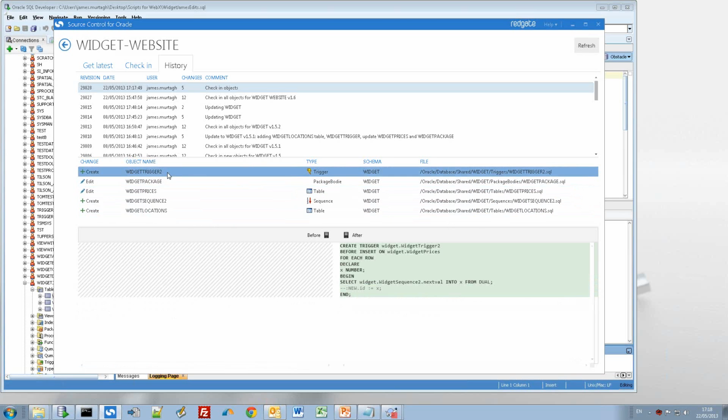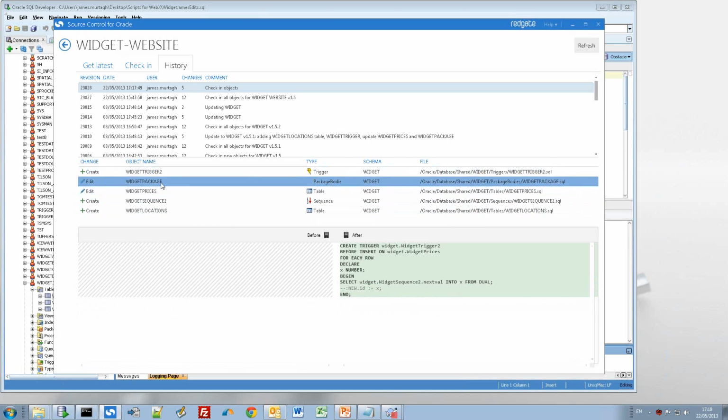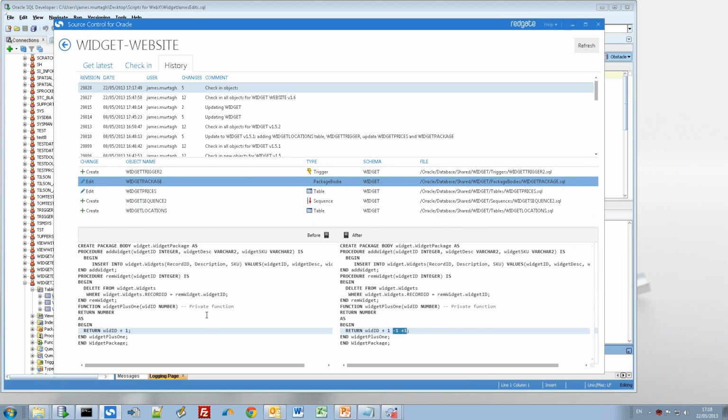And if, for example, I look at this particular package, I can see here that this looks a bit odd. I've just added a -1 and a +1. Essentially, I haven't actually changed anything. So if something was to go wrong with the application, you can very quickly see which change it was using this side-by-side diff view, and obviously you could then go and rectify any issues.